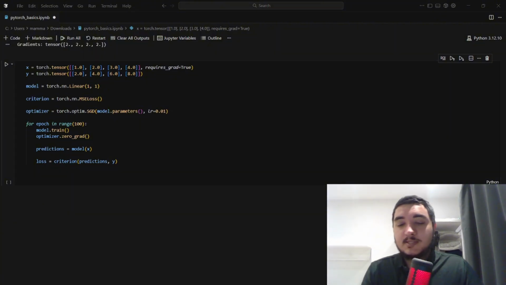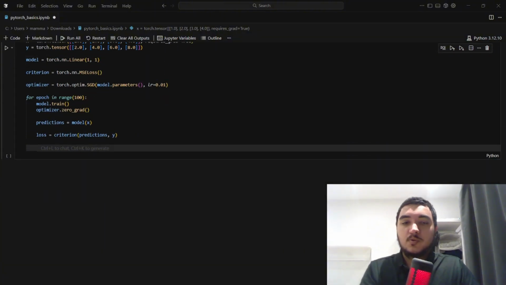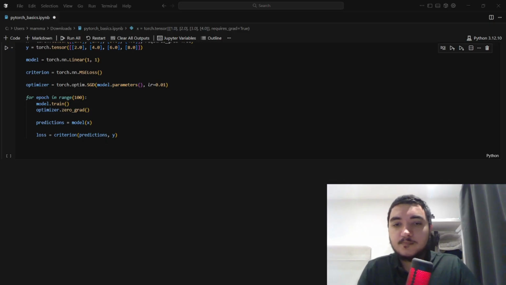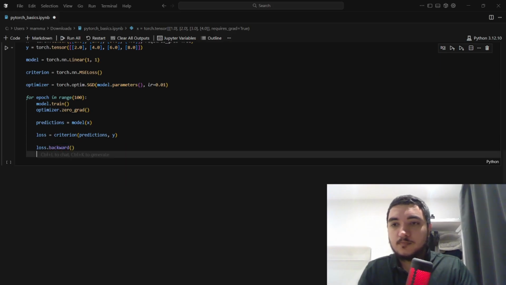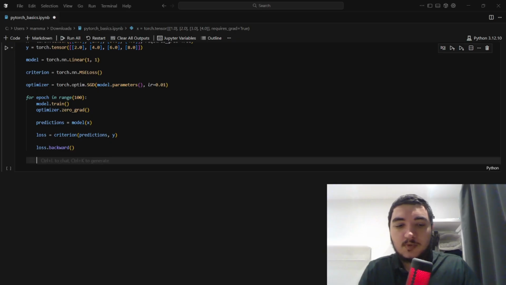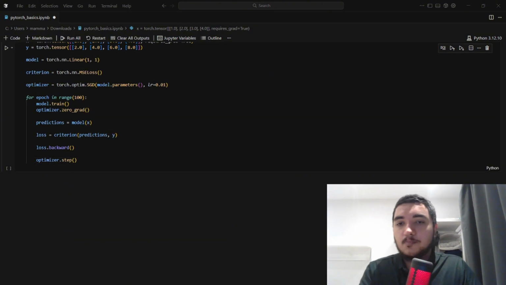And now the backward pass, as we did earlier, to compute the gradients. Remember, in order to use the backward function, you must have requires_grad set to true from the previous step. Otherwise, it's not possible to track them. So we just say loss.backward. And now optimizer.step. This is to update the parameters.